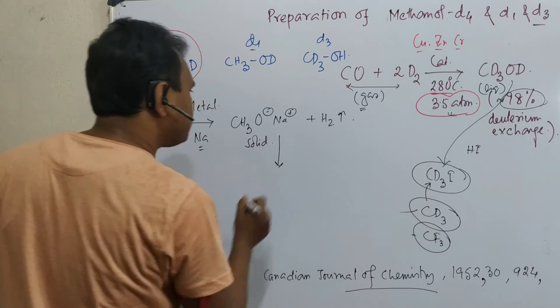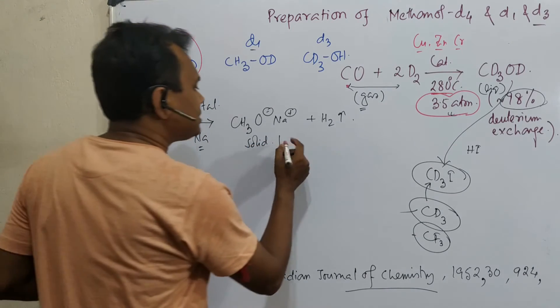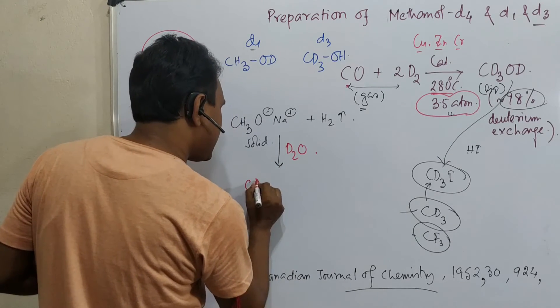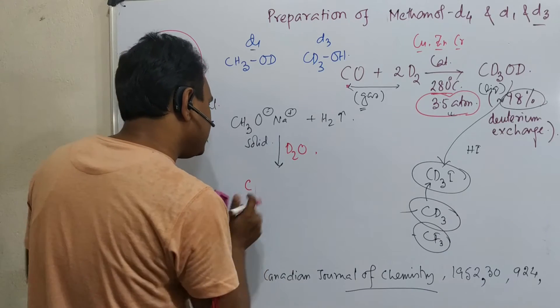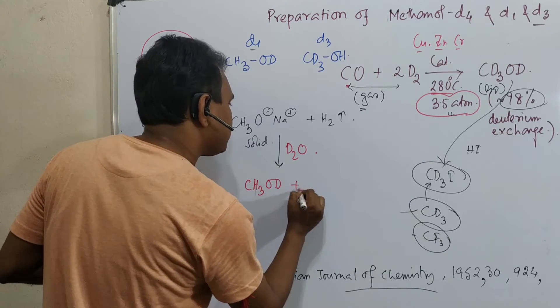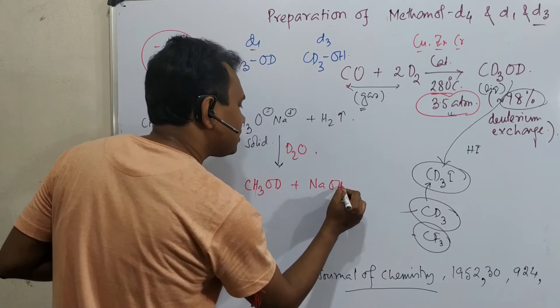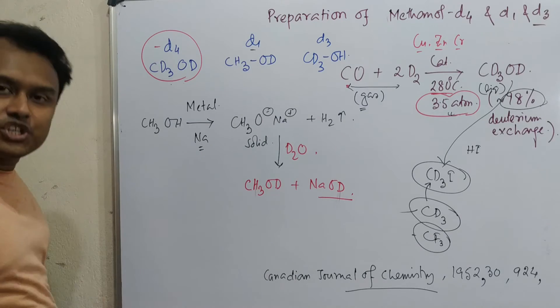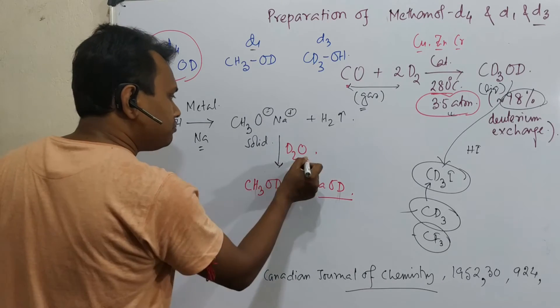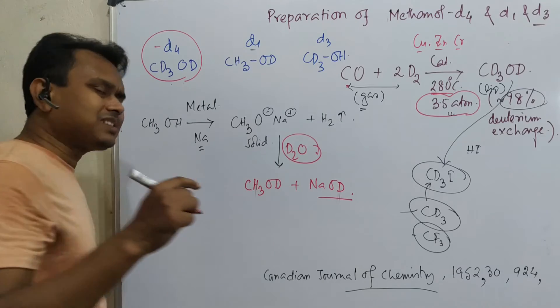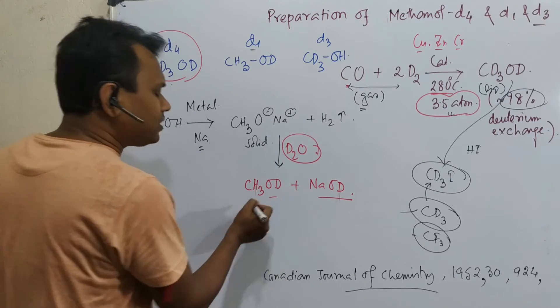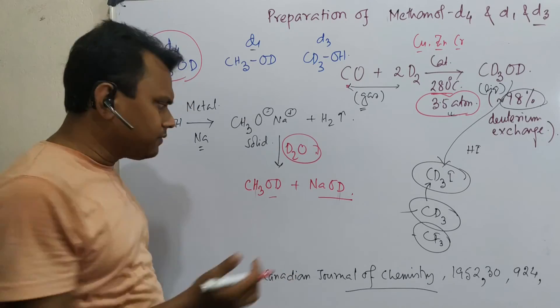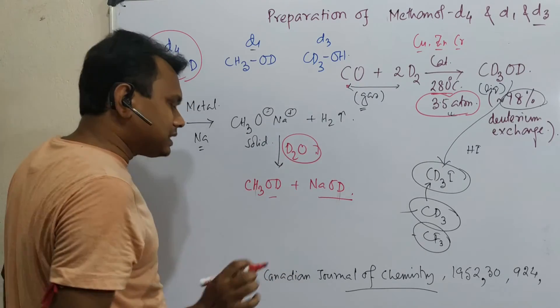Now this is a solid compound. So if you mix this compound with D2O, what it will produce? It will produce CH3OD plus NaOD. And if you heat this in fractional distillation, because this D2O boiling point would be slightly higher than 100 and methanol D, this is near about less than, because methanol is near about 64.5, so it will be less than 75. So in this way you can separate.